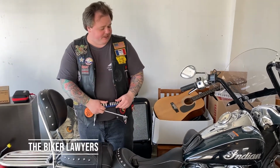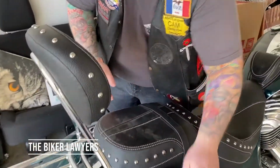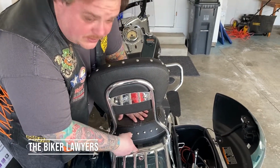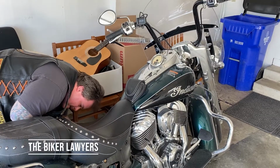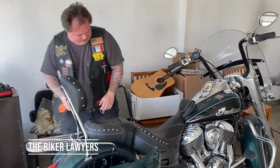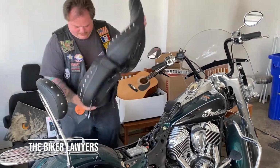So first thing I got to do is get to the battery and get it out. And bring it over here. I'm not going to go step by step and do every little thing. You don't have to watch me unscrewing everything, but on my bike, step one is unscrewing this, so I'm going to do that. I'm going to pop the seat off. So now it should be coming right off. There it is. Gone.